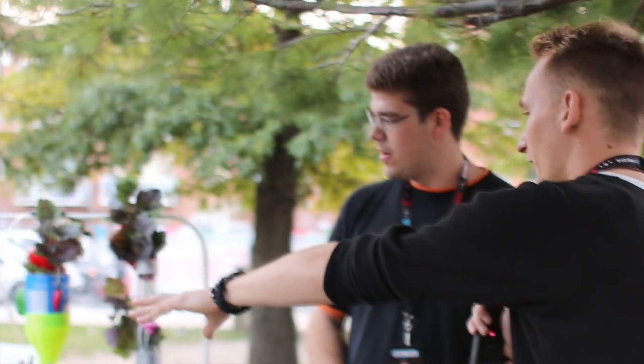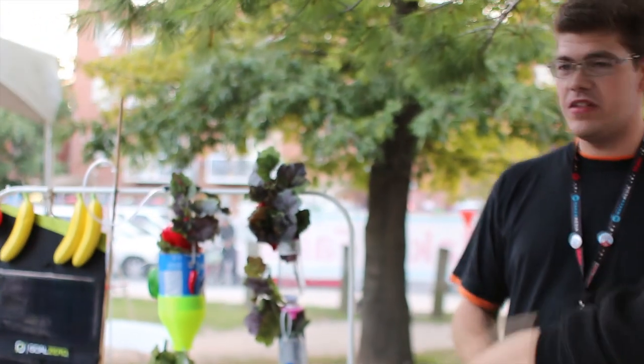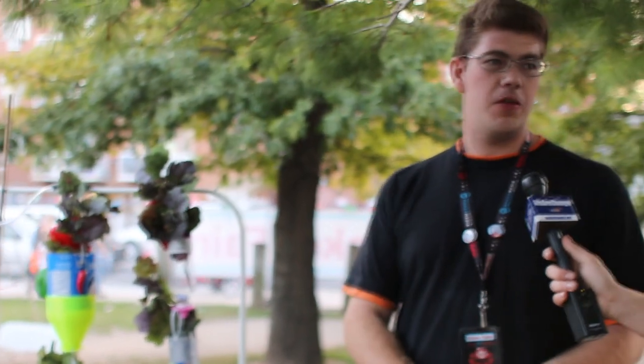You can program this through software on your computer and have the exact amount of water and nutrients you need. The software we're working on developing right now is to fully automate and monitor the system. So if you go on vacation for a month, you can monitor the pH, you can turn the lights on and off if you're using lights as opposed to a window. The limits are endless — with stepper motors, soon enough you'll be opening your curtains by remote control, with everything digitizing and evolving.